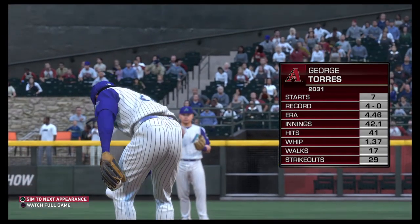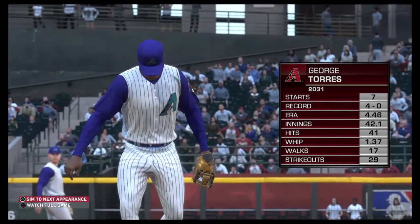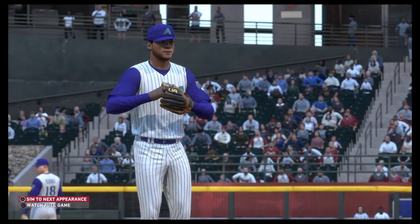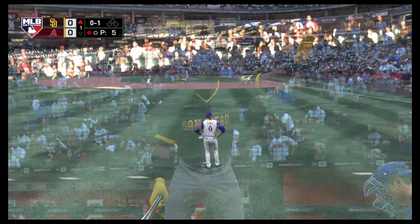Hey, Matt, we're getting a look at a guy that's really been struggling lately. In his last 3 starts, he has a WHIP of over 1.50. Lots of base runners, lots of hits, and lots of walks, and that doesn't add up to very good performances. So he's going to look to turn things around in this one here today.